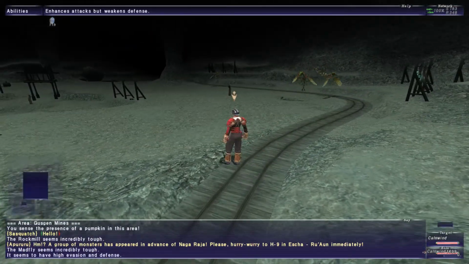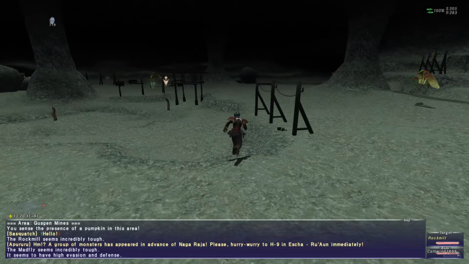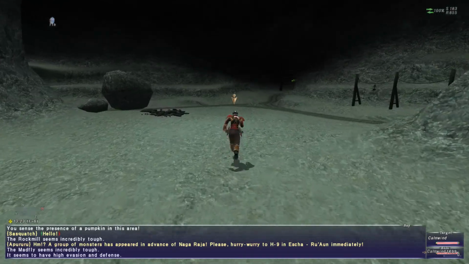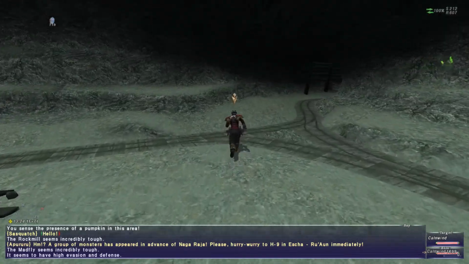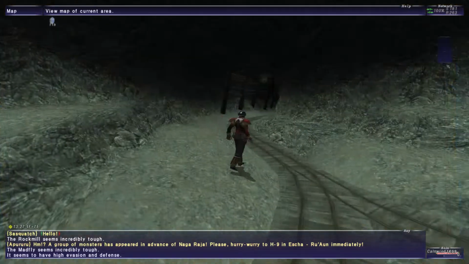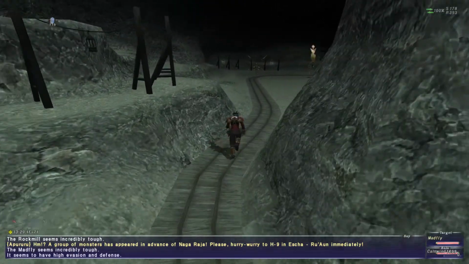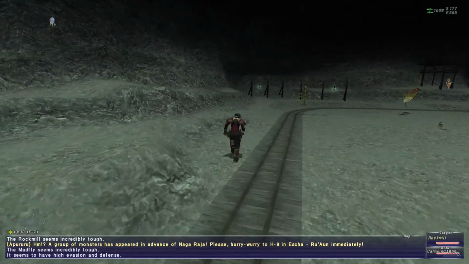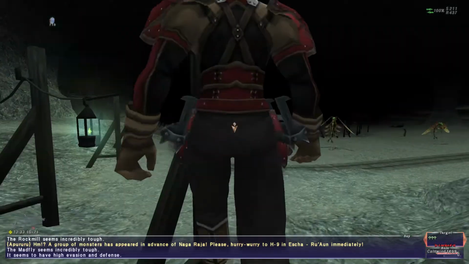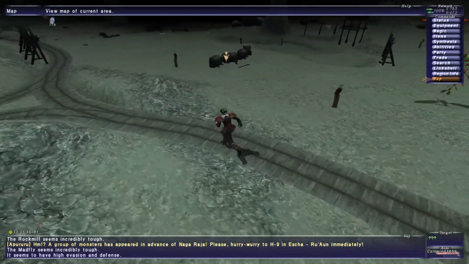Must be monsters that are raised up to the 90s or something. This is one of those zones that had that happen to it. G7. We need to get to G7, it says. Not sure if this is the right map, so we'll find out. Most upbeat monk quest that I've ever done, that's for sure. Oh, I think that might be what we need. I hope these things aren't aggressive.